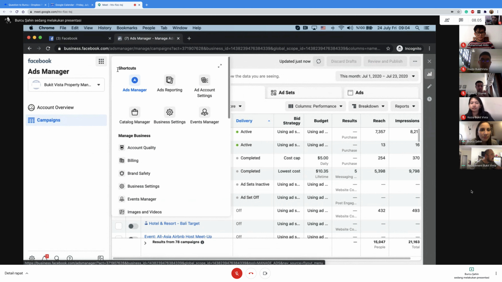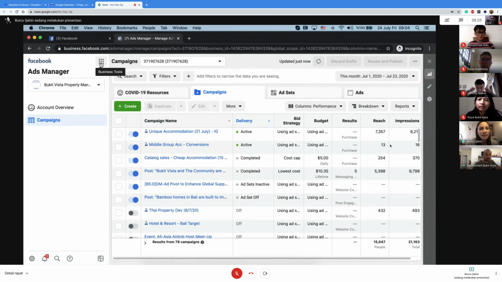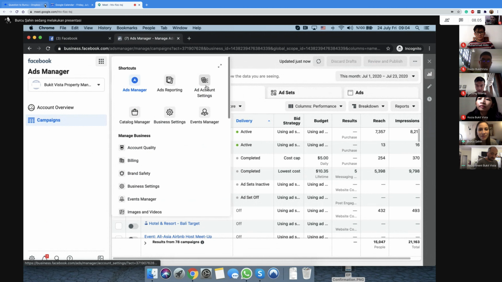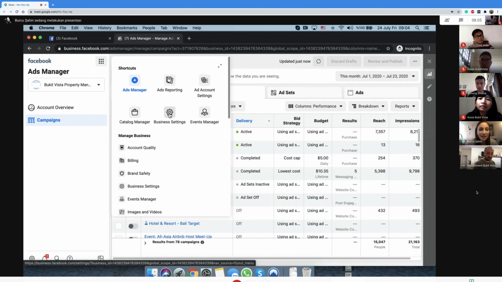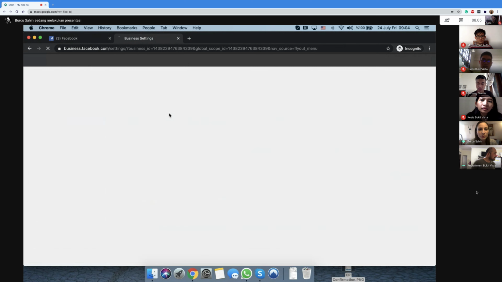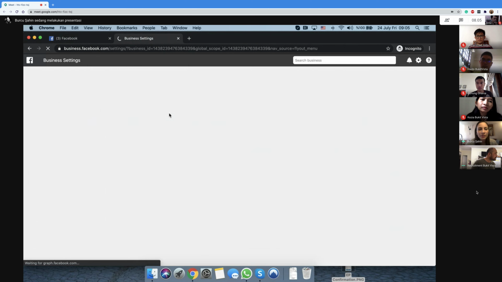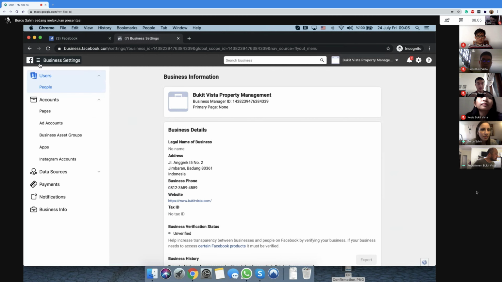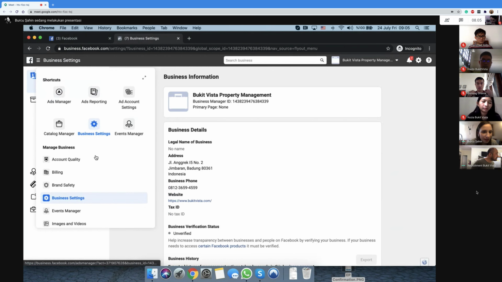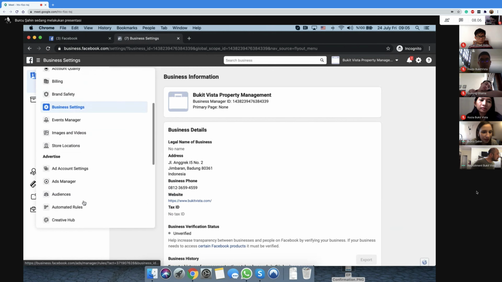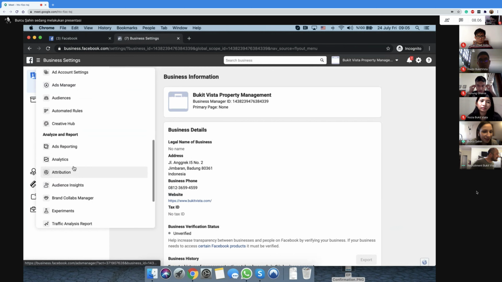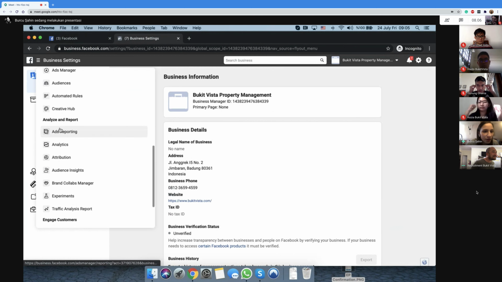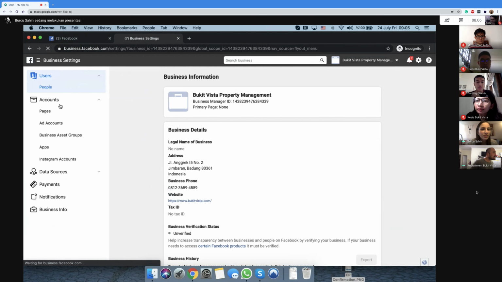In the business tools, you can have access to many other things other than just the ads manager. For example, if you want to add someone to this business manager, what you can do is, oops, sorry, I went wrong. They change these every day, so it can be difficult to get accustomed to. Let's go back to ads manager and start from there.